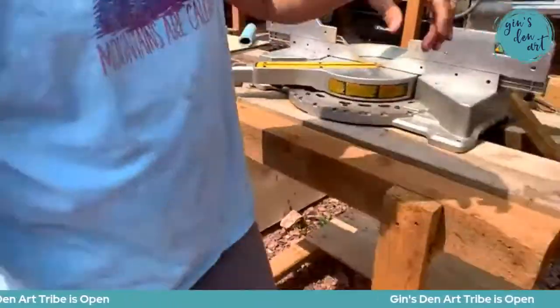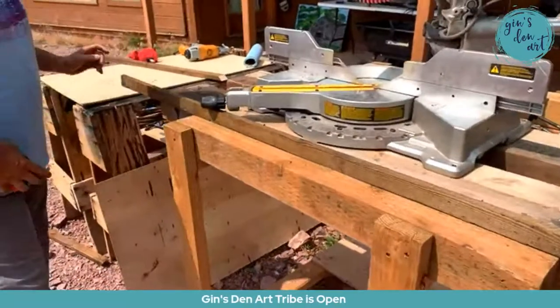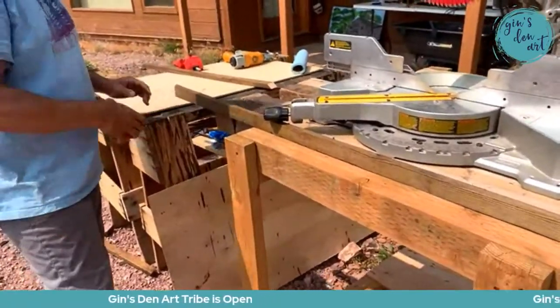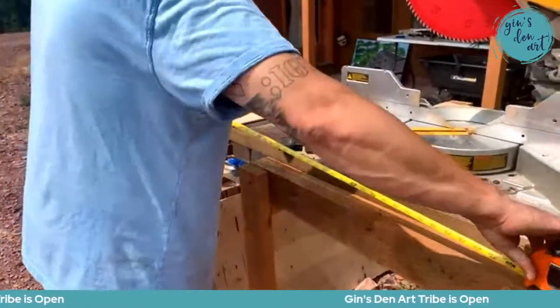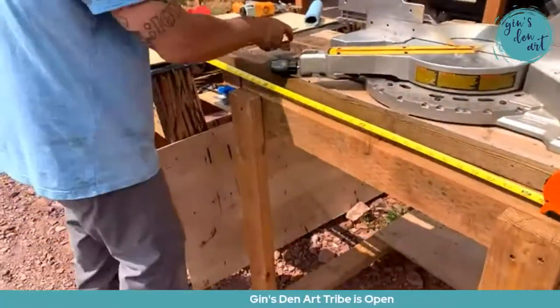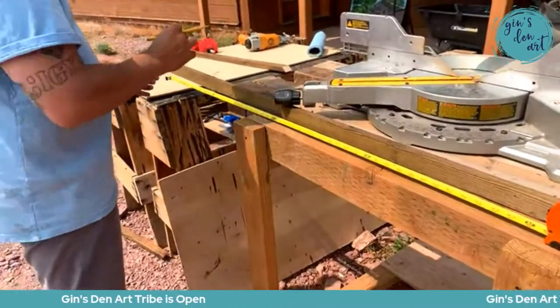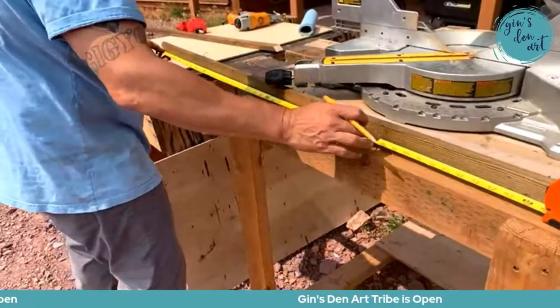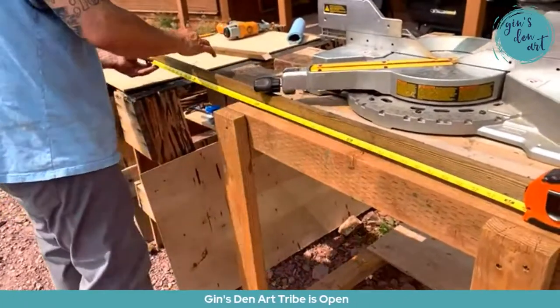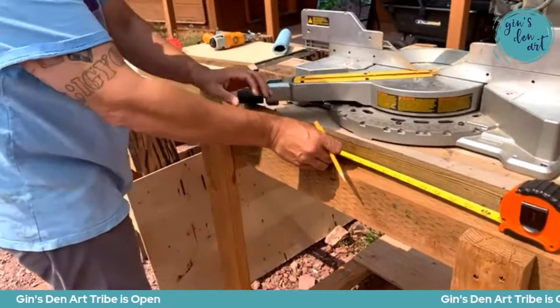Now I cut the other 36. As Ginger said, which was perfectly said, it's from the short end to the next short end. So again, I pull out 36 inches because that's what makes it easier for me. And notice I'm using a mechanical pencil. If you use a thick pencil with thick lead, your line may be a little off. Yes, the inside corner to the inside corner. Exactly, April.